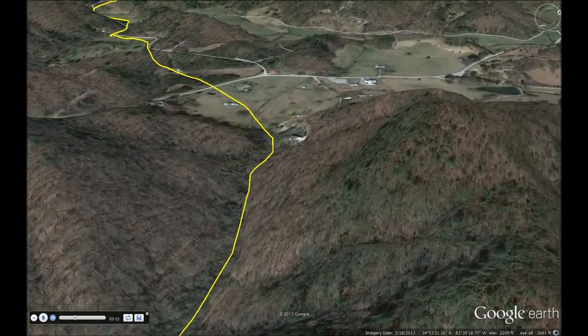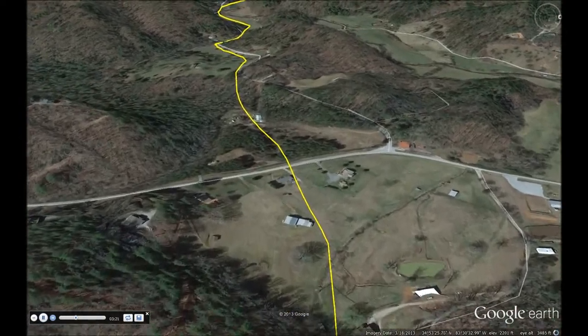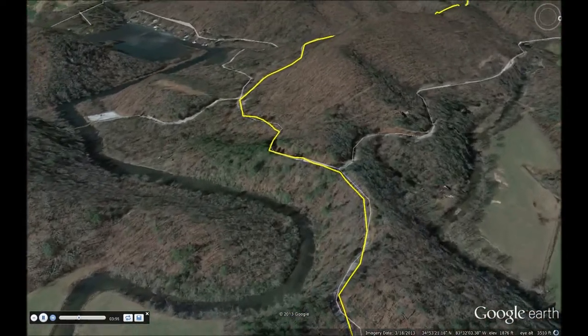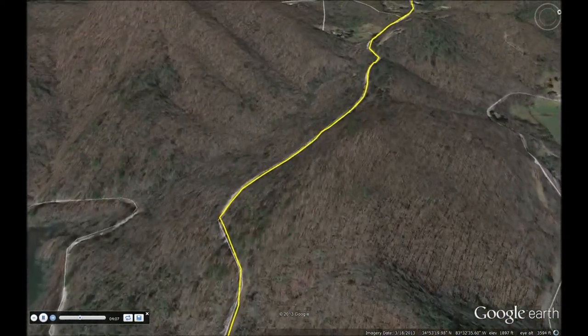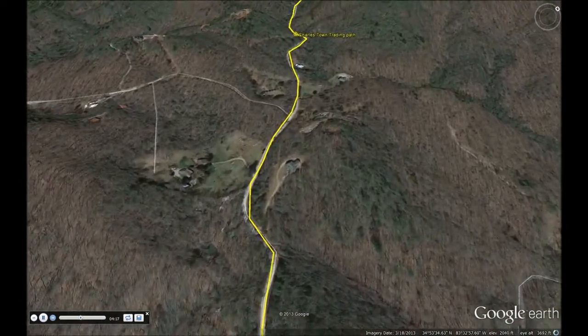Of course, the trail has also picked out the best routes to hit the rivers — the best fords. And we'll see a river coming up here in a minute. And there was a ford under that bridge there. And then the trail, since the terrain was so rough, got up on a ridge and followed around, missing the big high part of the mountain and sticking to the lower side slopes.